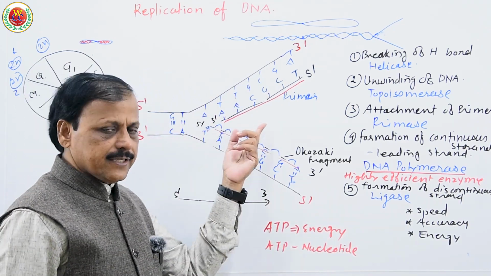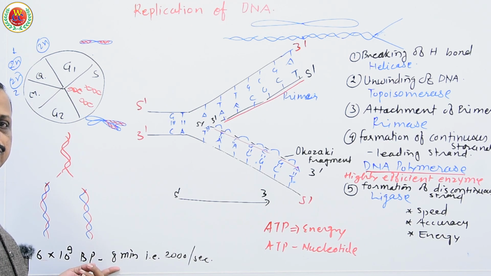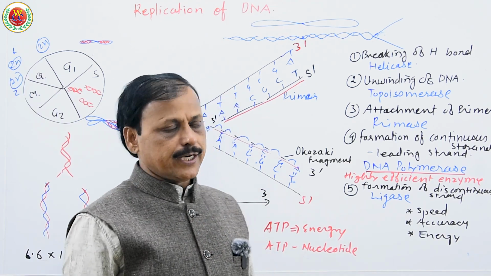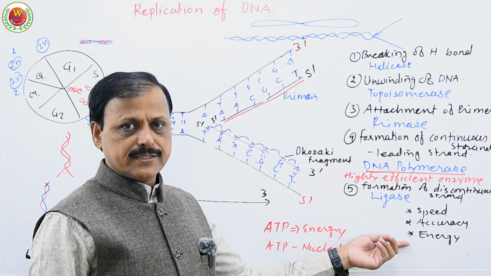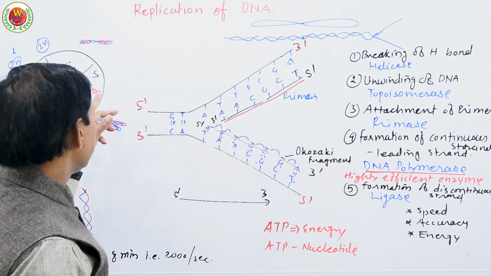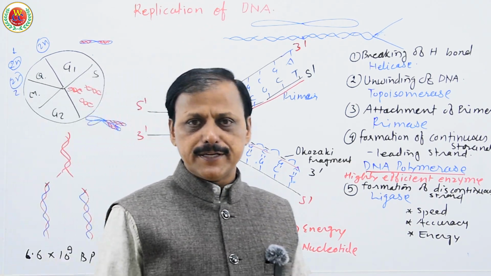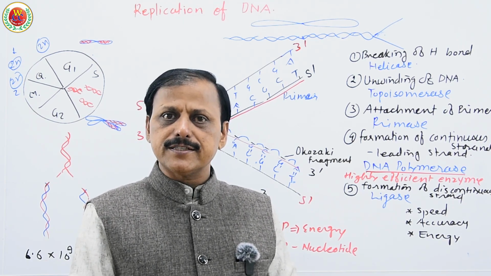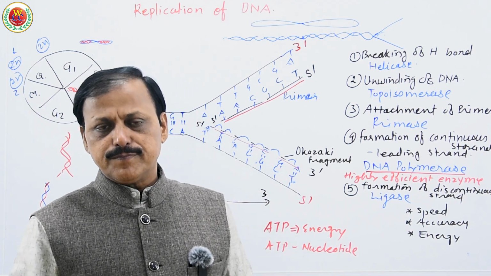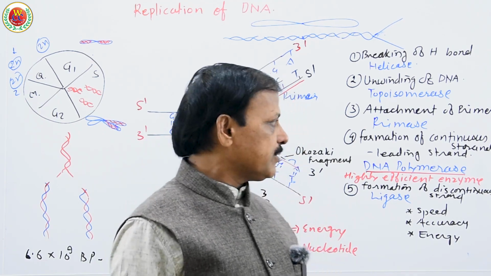And this entire process occurs within 8 minutes in all the chromosomes present in our body. So recognize it with its speed, its accuracy and its supply of energy, occurring during the synthesis phase of cell division. So every time there is regeneration and repair, growth and development, development of a zygote into a fetus and adult, or when a diploid organism grows and develops, or any haploid organism reproduces, they need to have duplication of material.